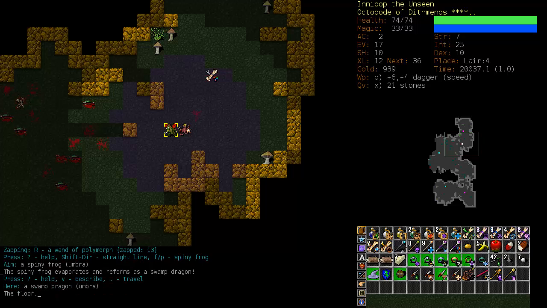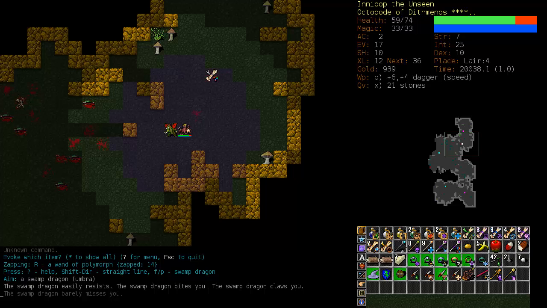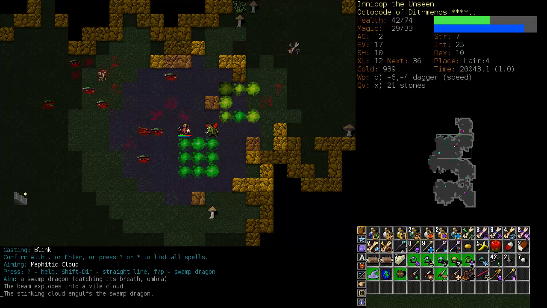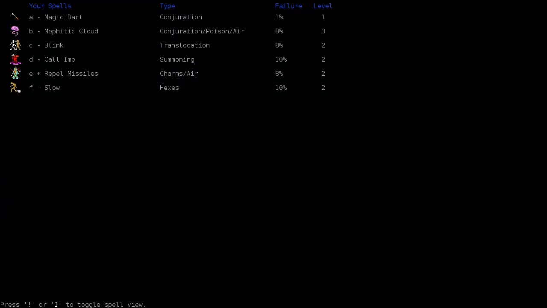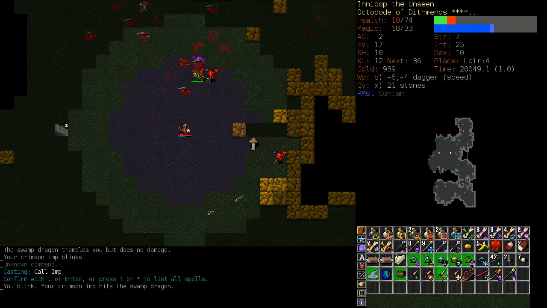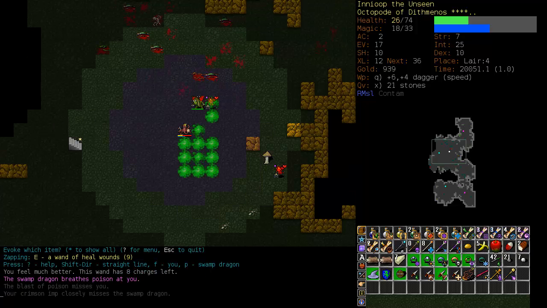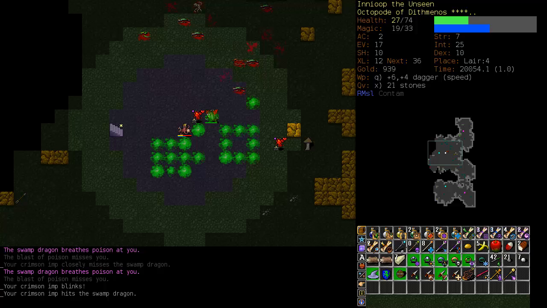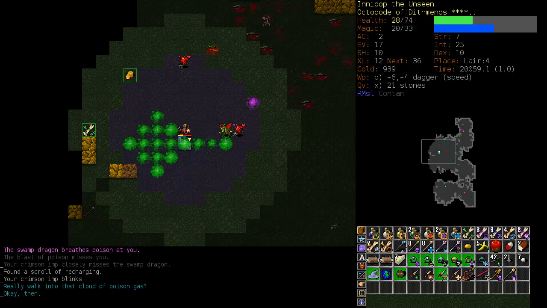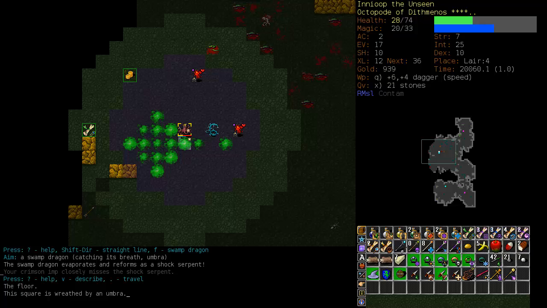I'm not sure if that is any better. Let's just try polymorphing him into something else. His MR is too good. I think my only option here is to A, get out of here, and live. Let's make it to the staircase, please. I'll try and polymorph him again. Okay, that's a little better, I guess.